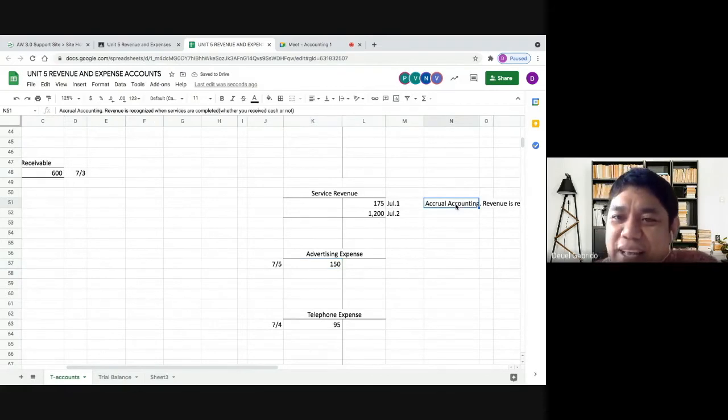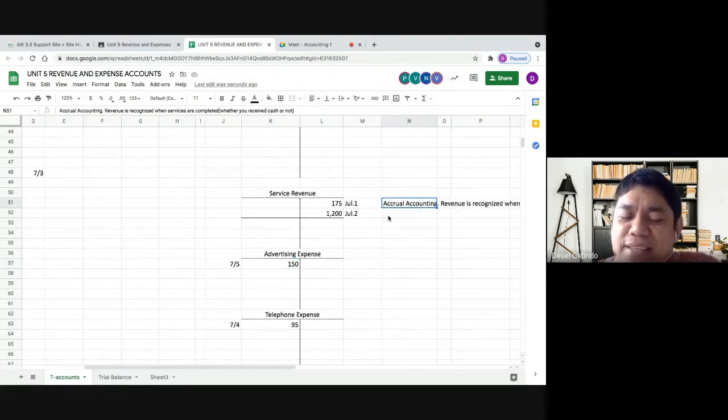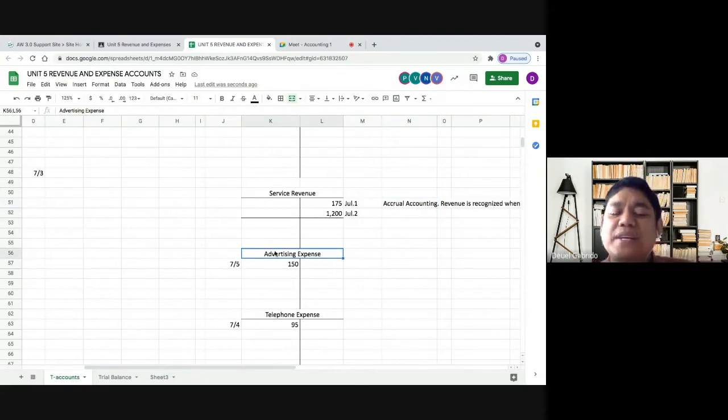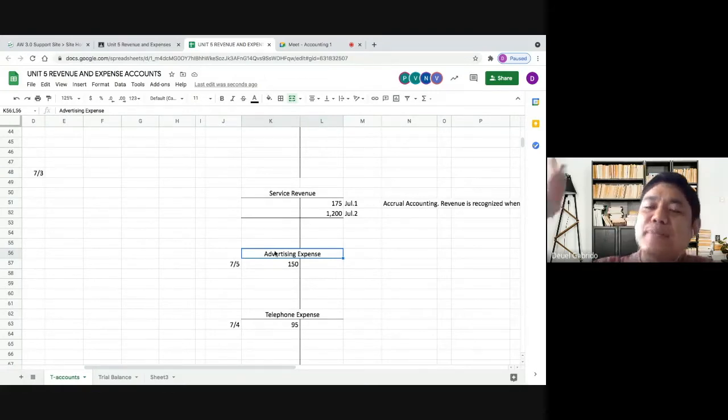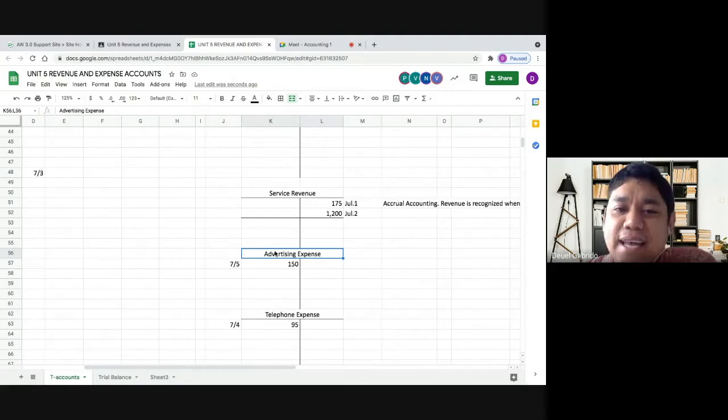Look at the accrual accounting. It also follows the accrual accounting, okay? As long as we are done receiving the service, even if we promise to pay the person, we recognize that as your expense already. Because, guys, in the old times, they used an old kind of accounting. They call it cash accounting. But at the present time, we are using accrual accounting, which is very, very nice to use.